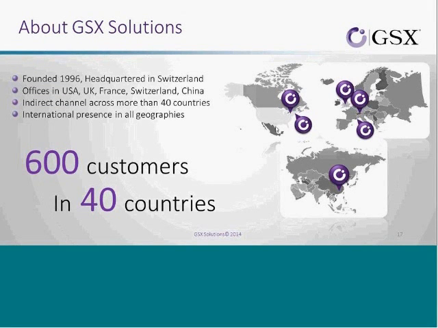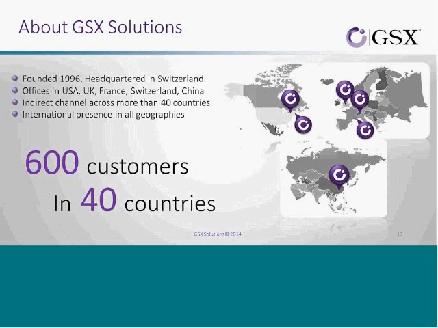Here we are. So we are now almost a 20-year-old company. The headquarters is in Switzerland, but we have offices all over the world, including China, where I'm located now, and we are opening a new one in Bangalore as well, certainly at the end of the year. We work a lot with indirect channels, and in more than 40 countries, we have 600 customers.